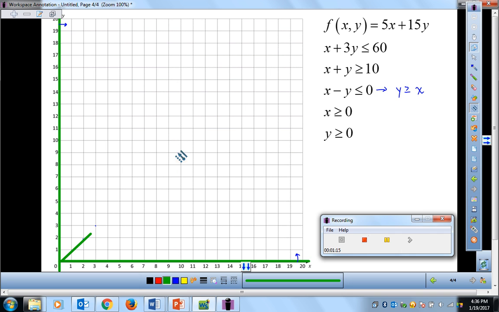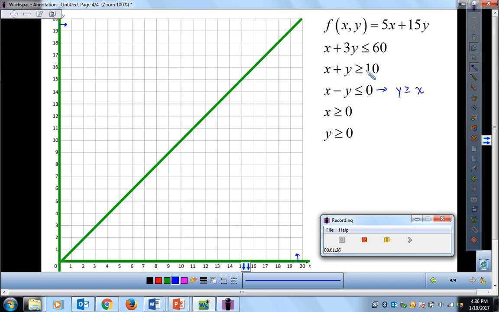So again, here is that function. I'm looking at this, I'm going to end up going by 2s. That doesn't change this graph at all, but my scale is going to be by 2s. So x plus y is greater than or equal to 10. That's going to be actually 5 on our graph. So my intercepts here are 0, 10, and 10, 0, but in our case it would be 0, 5, and 5, 0.